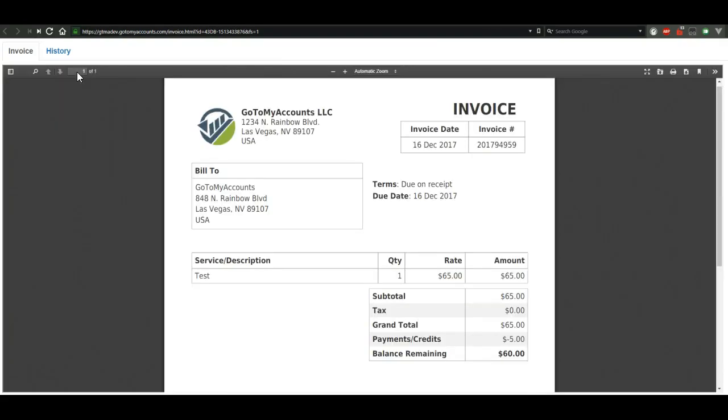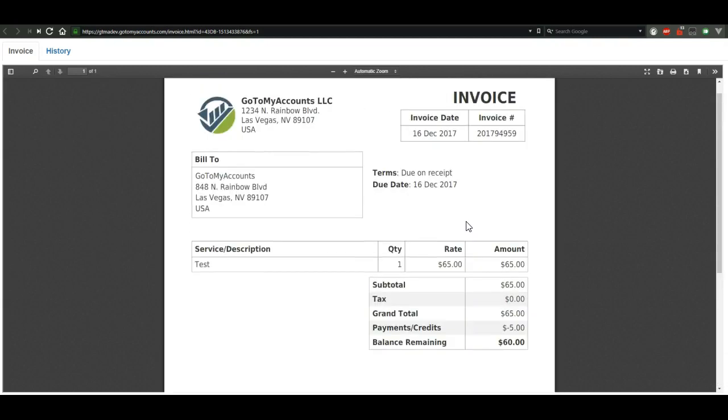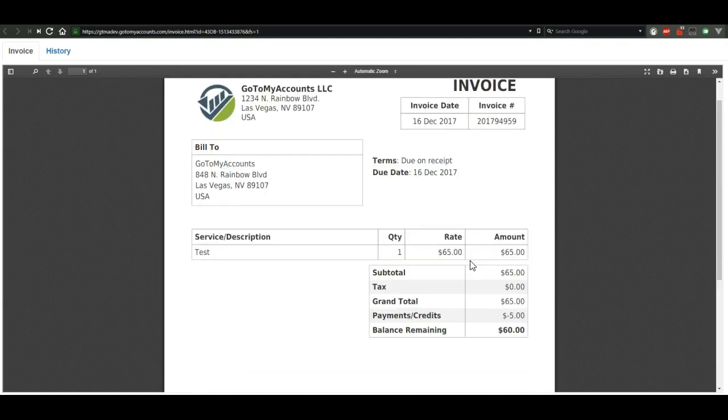And what we will now expect to see is an even simpler layout. Instead of putting a whole other box here that takes up quite a bit of space, we're just going to put these things up here because we don't use a ship to field. Maybe it's a service oriented business only, and you don't need a ship to field. We're going to just put it up here, or even lay it out somewhere up here, whatever you want to do. And that really leaves a lot more space to render out your line items and your subtotal sections. Alright, so that's it.